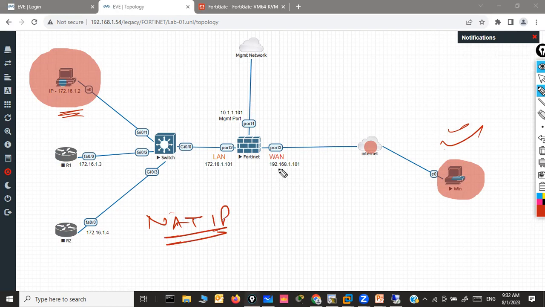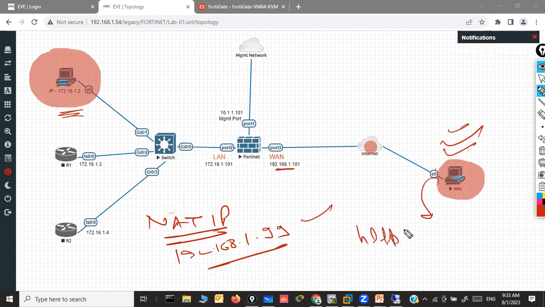Basically, in this lab diagram, of course, any IP we can pick from this range. So maybe 192.168.1.99, for example. Now this user connected with the internet knows that the server IP is 1.99. So they will open the browser and type http://192.168.1.99. We know, but 1.99 is not the server IP address.